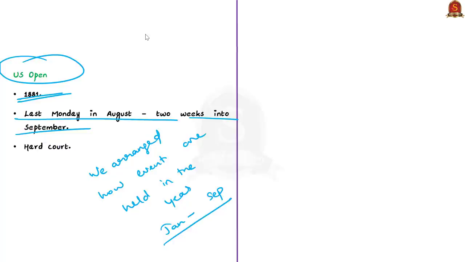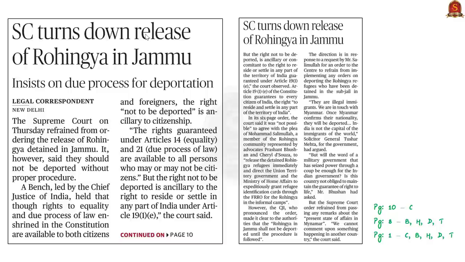Now let's move on to the analysis of the next news article. See, this news article talks about the decision of the Supreme Court with reference to a writ petition that prayed for an order directing the government to provide basic human amenities to the members of detained persons of the Rohingya community who have taken refuge in India and who also claim to have registered as refugees with the UN High Commission for Refugees.